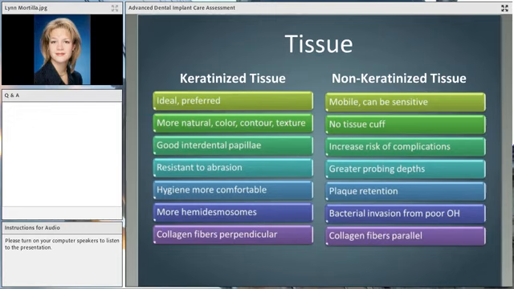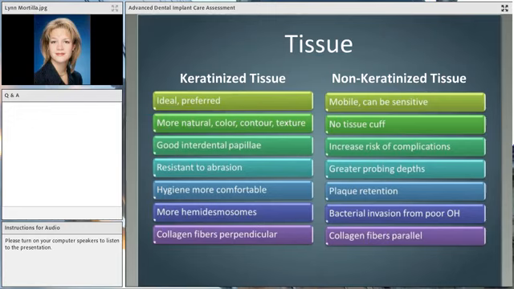But one of the things that I want to call your attention to is you're probably pretty familiar with cases of non-keratinized tissue, especially if any of you are perio-focused. We look at tissue grafting in these cases. We know that non-keratinized tissue is very loose, allows a lot of bacteria to build up. It can be very sensitive for the patient. So all of these things would significantly impact some of the great successes that we might see from an aesthetic standpoint, or maybe a patient maintenance in terms of oral hygiene care of what the patient is allowed to do.